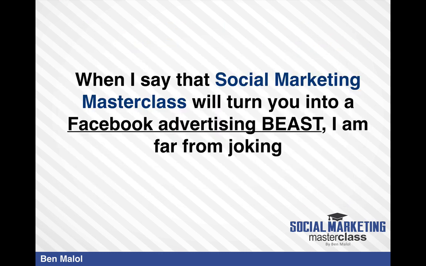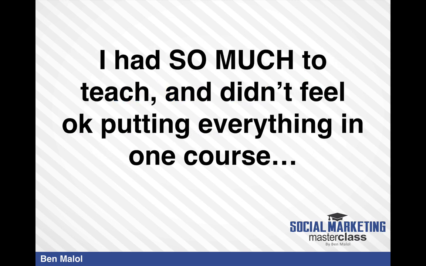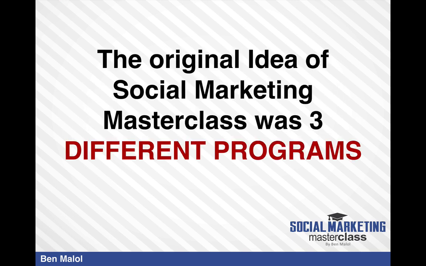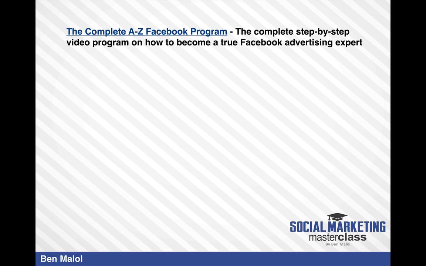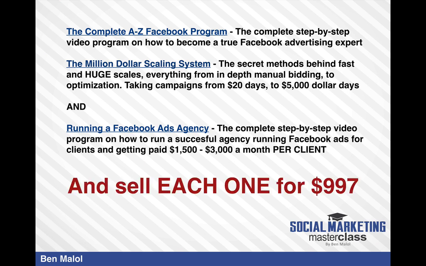When I say that Social Marketing Masterclass will turn you into a Facebook advertising beast, I am seriously far from joking. When I started creating Social Marketing Masterclass, I had so many ideas in mind. I had so much to teach and didn't feel okay putting everything in one course. The original idea was 3 different programs: the complete A to Z Facebook program, the scaling system, and how to run an agency, which is basically the complete step-by-step video program on how to run a successful agency running Facebook ads for clients and getting paid $1,500 to $3,000 a month per client. My idea was basically to sell each of them for $9.97. That was the original idea. I wanted to create these 3 programs and to sell each for $9.97.